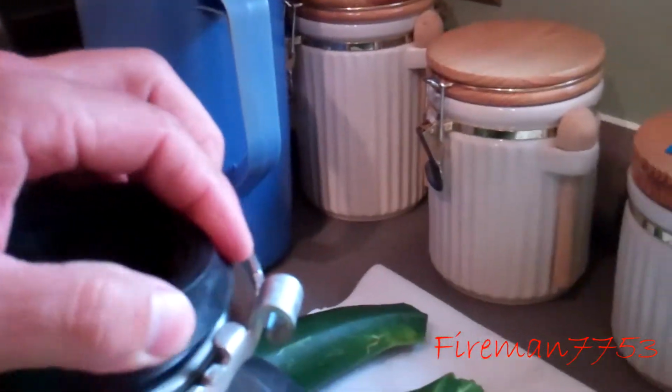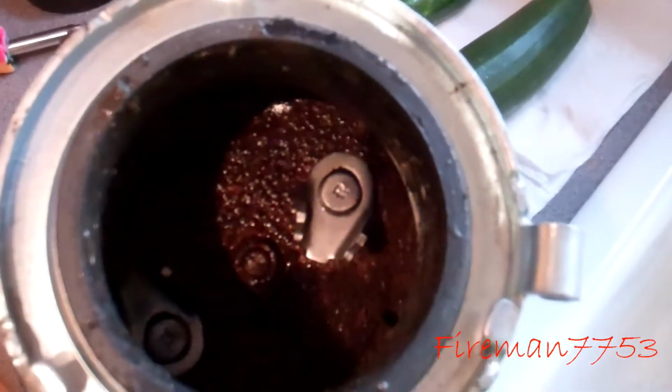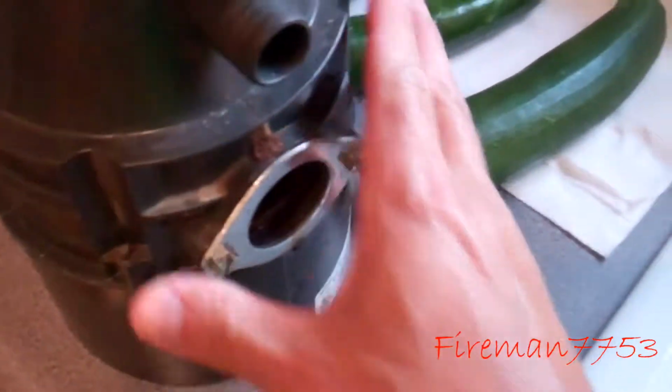Here's our old one. Pull the top off here. Oh, that's nice and gooey. There we go. Look at the old one. Oh, see that? It's all rusted up. This one's about 8 years old though, so time for a new one.